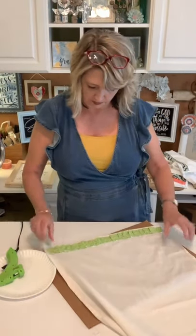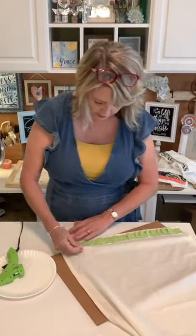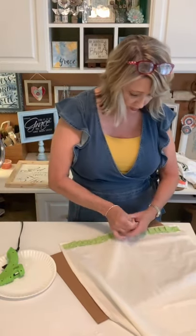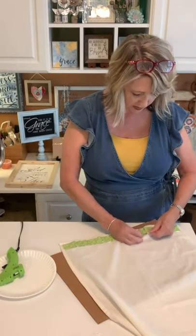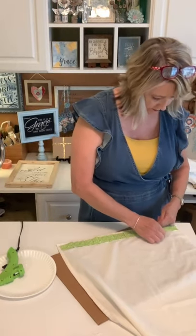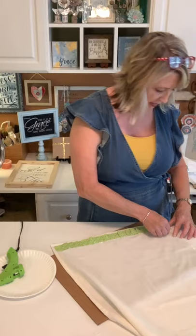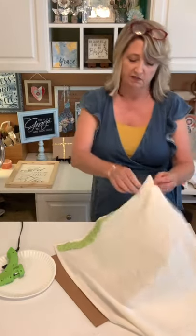Okay, so let me pull up the glue strings and then we're gonna look at this close up and I'm gonna show you what the underneath looks like and what you're looking for to glue down there. This is hard to explain, but it's not hard to do. So I hope I'm not making it more complicated than what it really is.